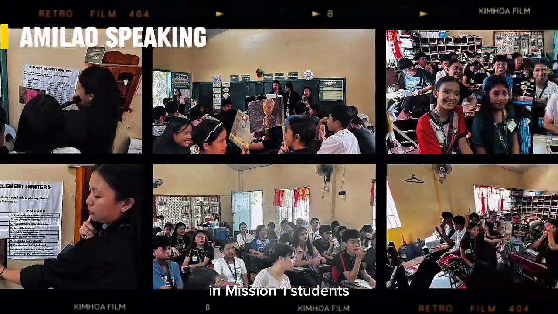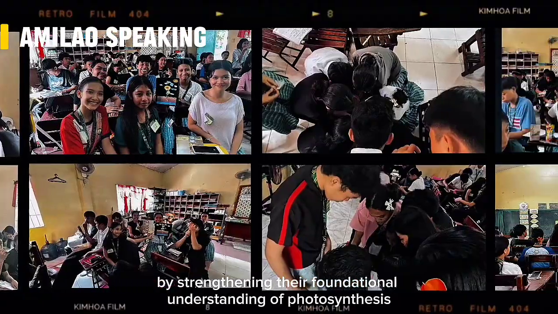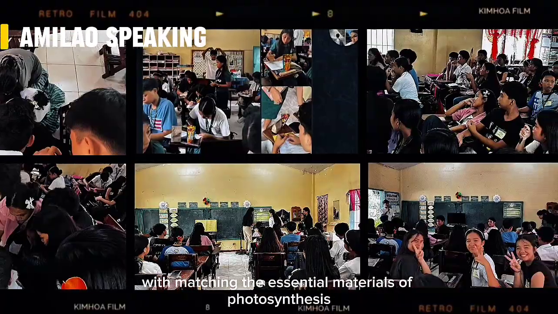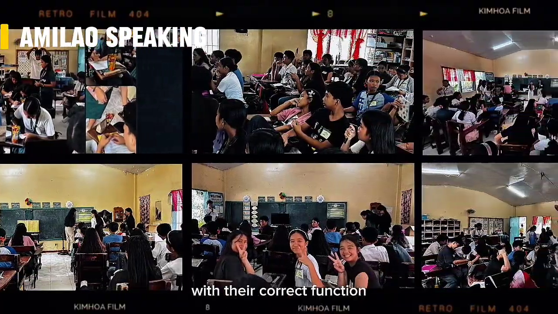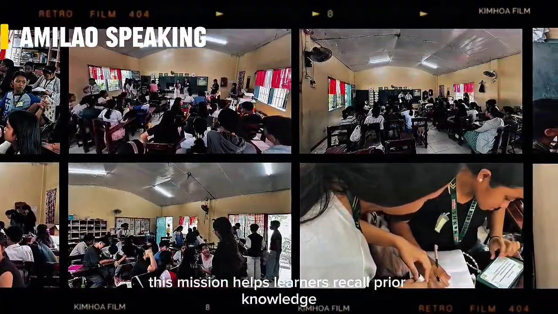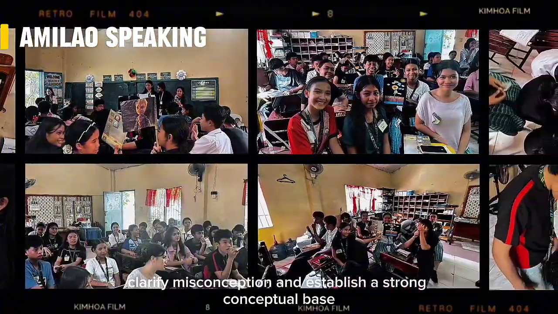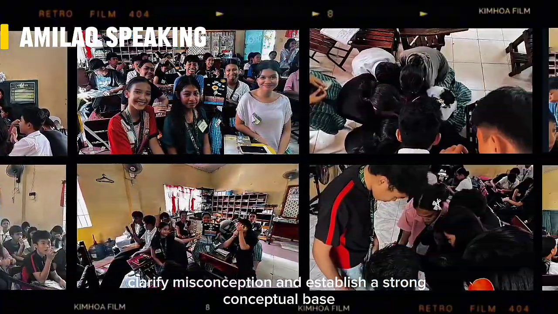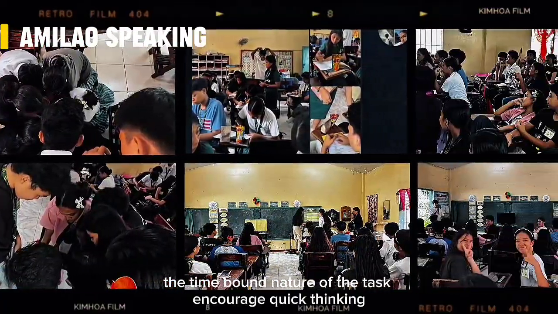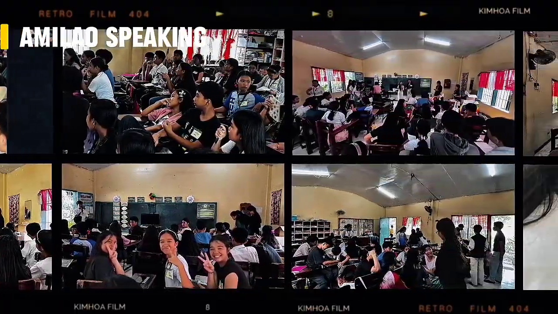In Mission 1, students begin by strengthening their foundational understanding of photosynthesis. They are tasked with matching the essential materials of photosynthesis with their correct function. This mission helps learners recall prior knowledge, clarify misconceptions, and establish a strong conceptual base. The time-bound nature of the task encourages quick thinking while reinforcing accuracy.